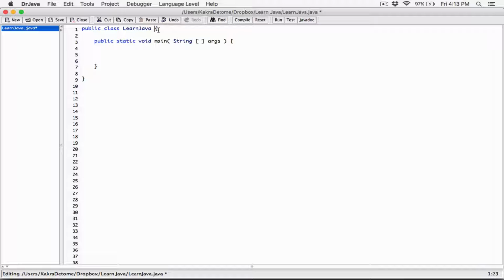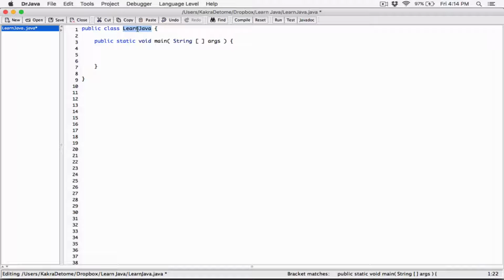And we can tell that this is a container because this is an opening curly brace over here, and its closing curly brace is this, not this. This is the closing curly brace for the header. The method over here, main method. Again, we don't know a lot about methods too, but we talked about it in the part of a Java program video. So this is the container for the class over here. So we know that this is a class, and we know this class is called Learn Java.